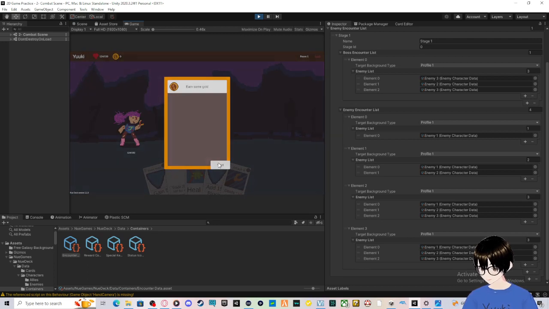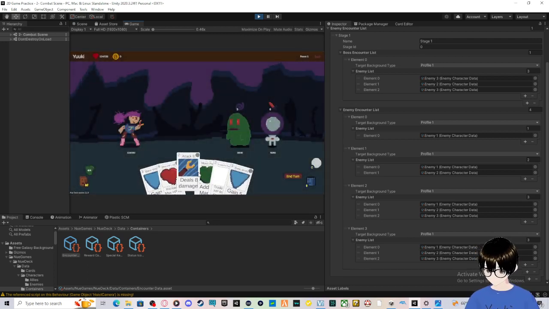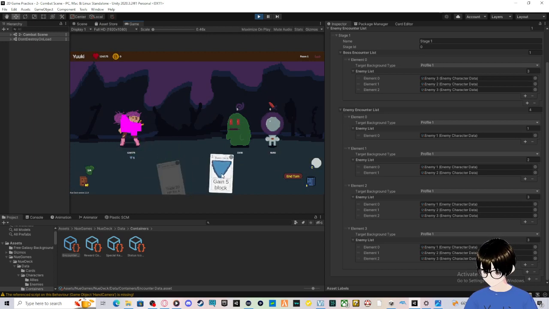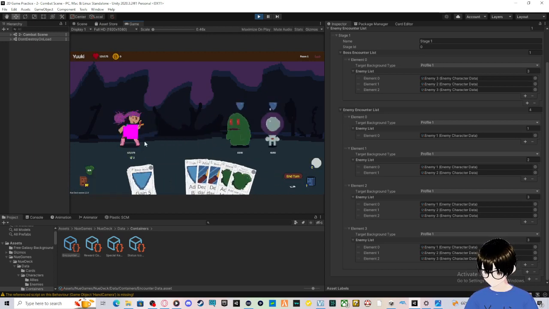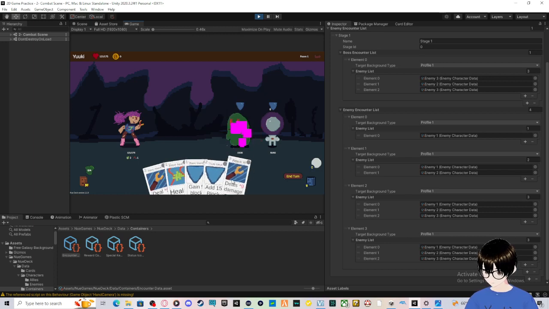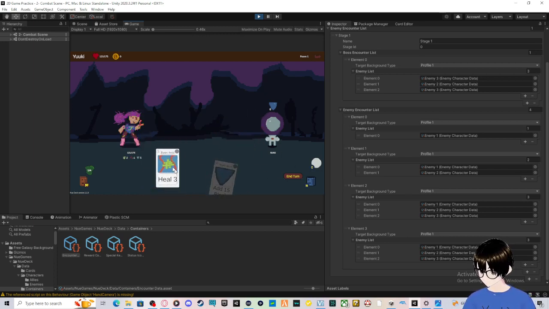I'm going to just go for mana just to make it faster. Let's go for 8 damage here. Okay, we're going to go for at 1 mana, 7, 5, 9, 5. So far, so good.